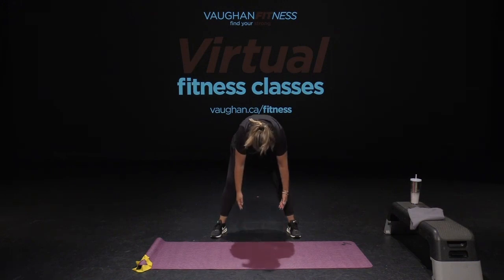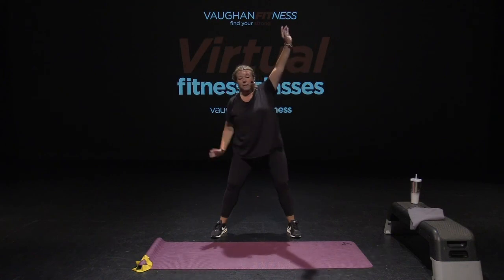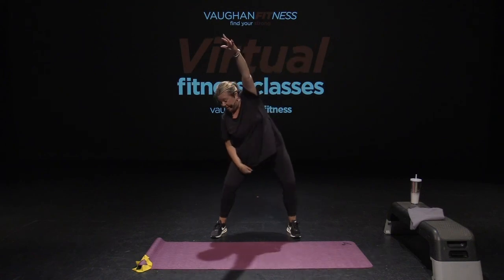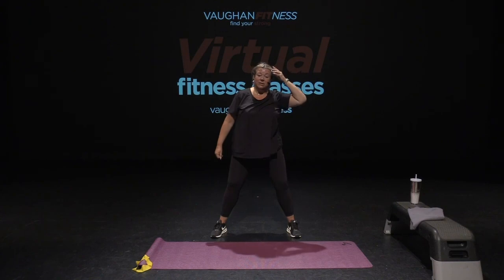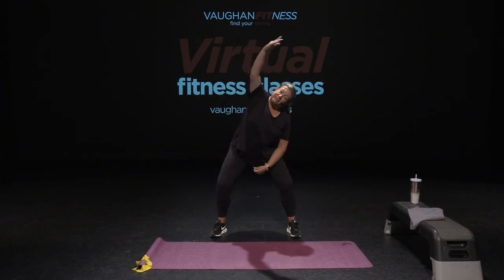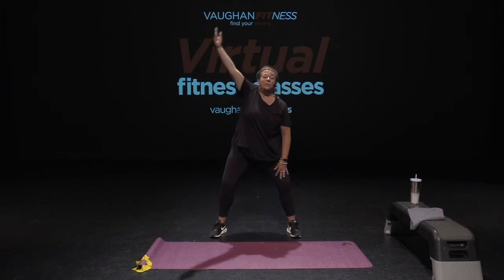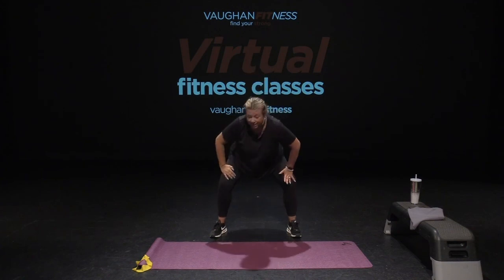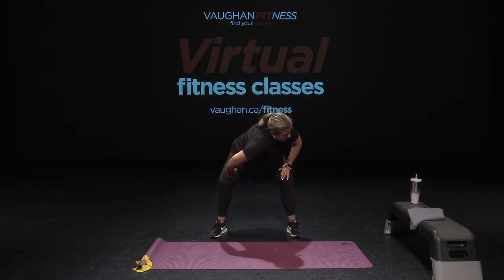Bring it all the way up. Reach up, drop down, support on the thigh, reach up out of your waistline. Hold it, hold it. Bring it back to the center. Up, bend, reach. Bring it back to the center, bring that body down. Give me a little shoulder hold right there. Up, other side.